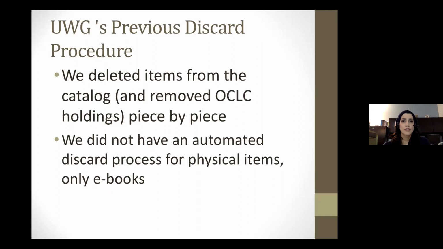So before, and this may look familiar to some of you, we deleted items from our catalog, physical items, one by one, and we would remove OCLC holdings one by one, and we would also check last copies one by one. And that worked for us for a long time. We had an automated process to remove ebooks, but not physical items.